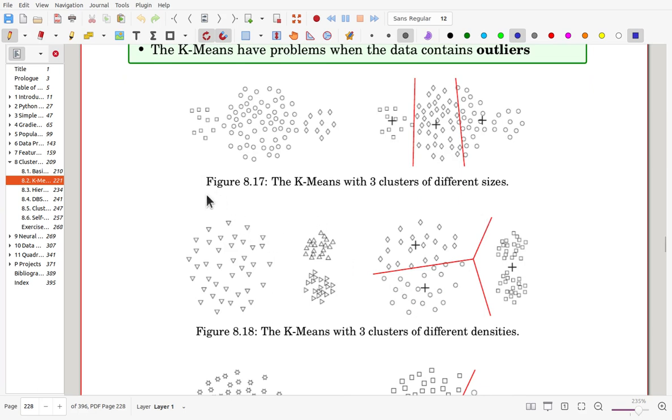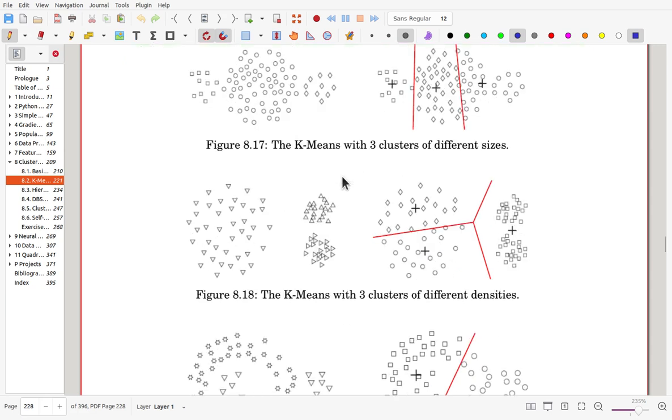Here, this figure is showing 3 clusters for the given data. Now this is one cluster, another cluster, and that is the last one. But here the sizes are different, so once you are using a standard clustering algorithm, you can get such clusters, and different sizes make a problem. Also, different densities may introduce problems.